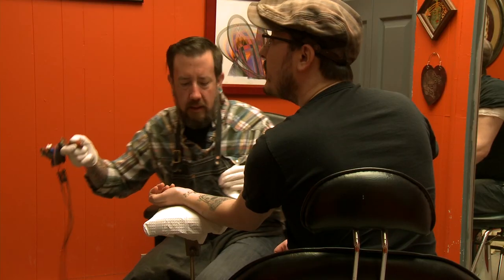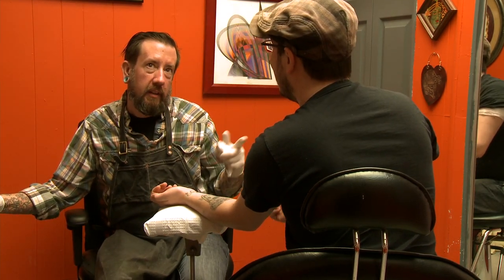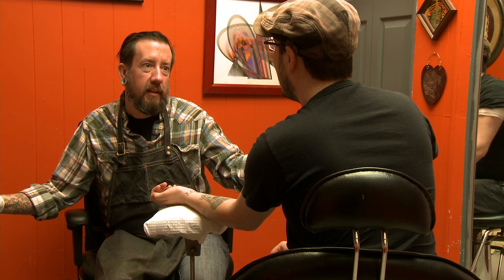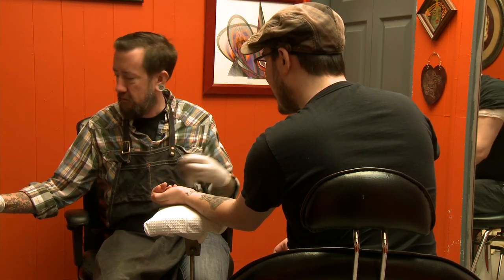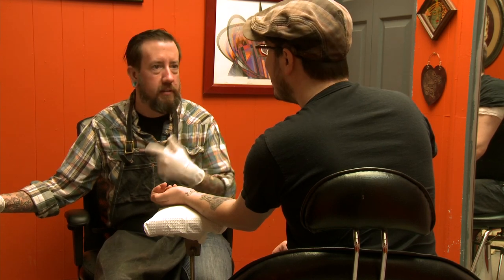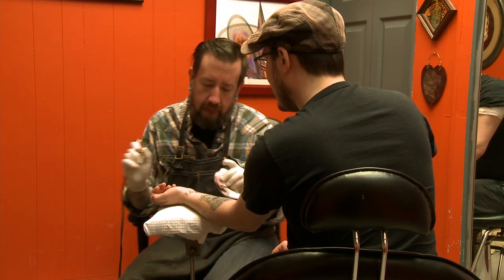Now I will admit this one hurts a little bit more, but it's just because the skin is a little bit more tender. That and the fact that you were on that side before, and crossing the body meridian. Oh, I never even thought of that. Second piercings and tattoos always are more painful on the other side.